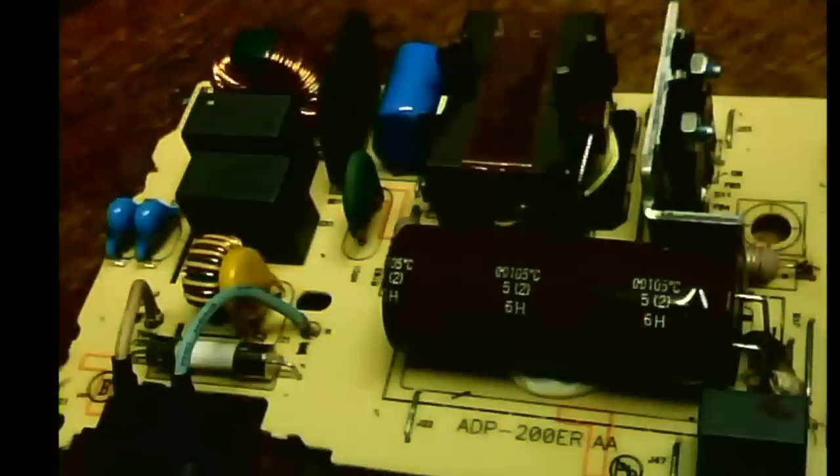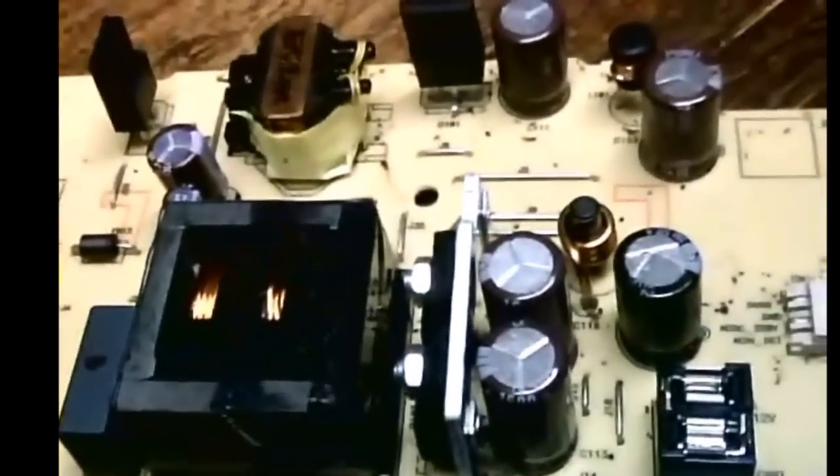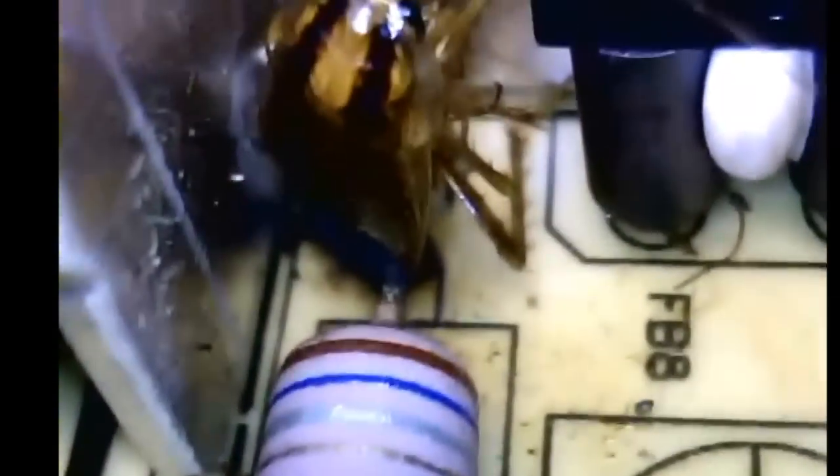These shorts were caused by roaches. Roaches are the number one killer of these power supplies because they have no protection against bugs. This board, although it had a few roach-poo locations on it, is very easy to spot the problems. Take a look as we zoom in really close — one roach walked in between the legs of the cap and got blasted with a lightning bolt that burned his abdomen in half and killed him instantly. Here's another that crossed over two spots and exploded his entire body, leaving only his head. And this one shorted the other end of a component out with his butt against the heat sink.